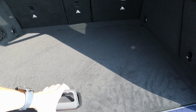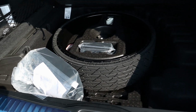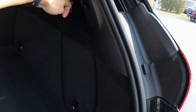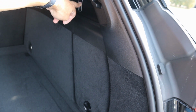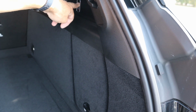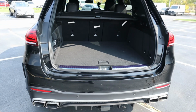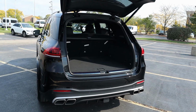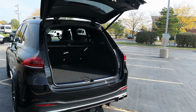Let's see what's underneath here. Please be spare tire. Thank you. There's a spare tire. It's a temporary use tire, but there is one in here. And also, just like on some of the other cars that we looked at, look at this. This is able to lower and raise the vehicle if you're loading something. That's important, because if you have something heavy and you need to lift it over that seal over here, it could be kind of cumbersome. But that portion right there that raises and lowers the vehicle makes a huge difference.